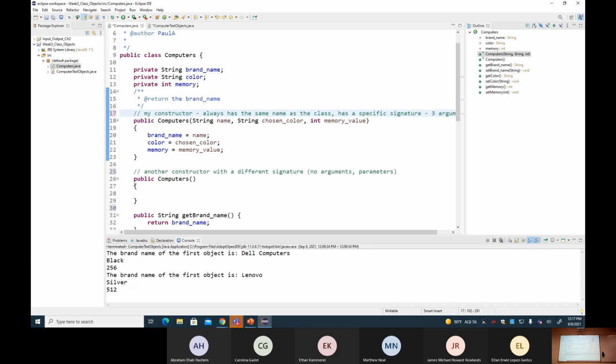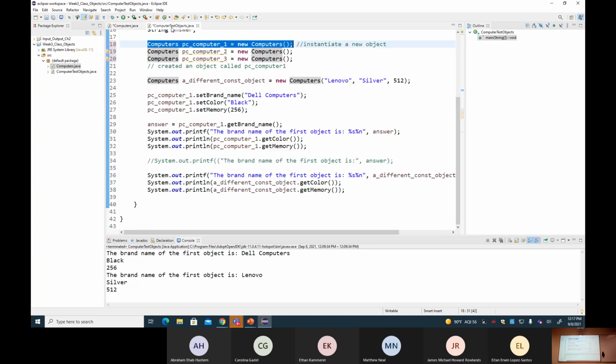With me? So if I would have taken this one out, line 26 to 29, if I comment this out, it's going to again give me an error saying, hey, you are creating an object in line number 18, which says PC computer 1. It is going to be looking at a constructor computer with no argument list, but you have not defined it in your class. So I don't understand what you're saying. So that's why I had to go and create that.